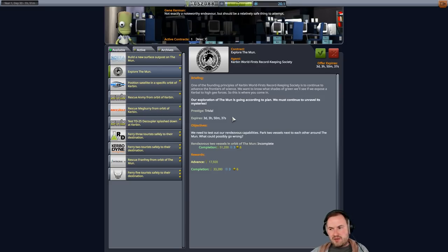What is park? Does parking mean that we need to dock with something in orbit? Is that what it means by parking? Explore the moon and you'll get a contract from Minmus. We have done that. We landed on the moon. We collected surface samples and everything, and we came back. But we still haven't gotten anything from Minmus.